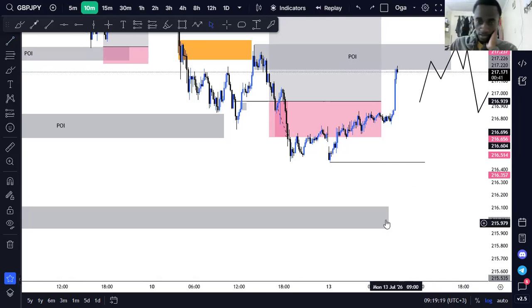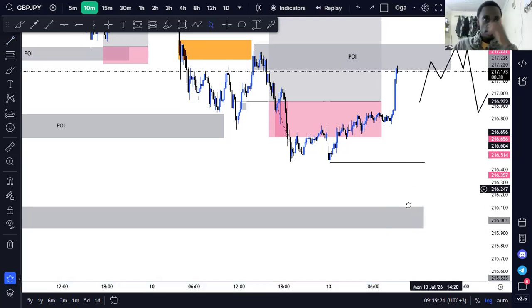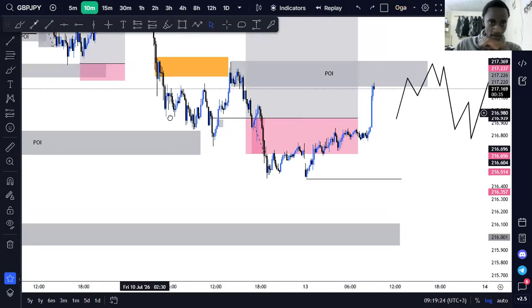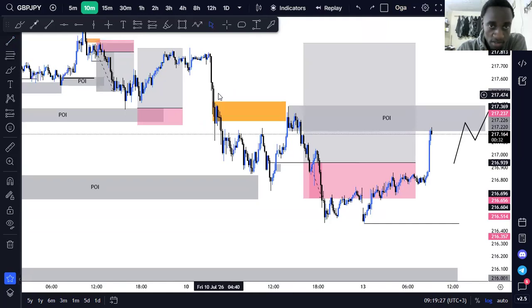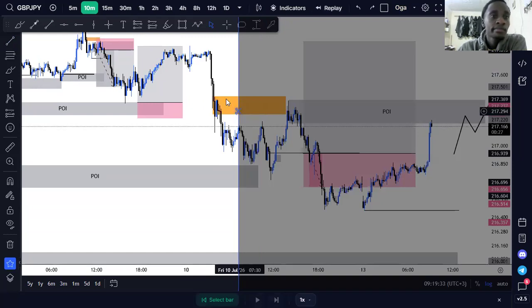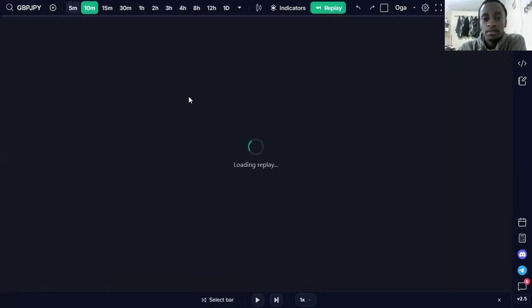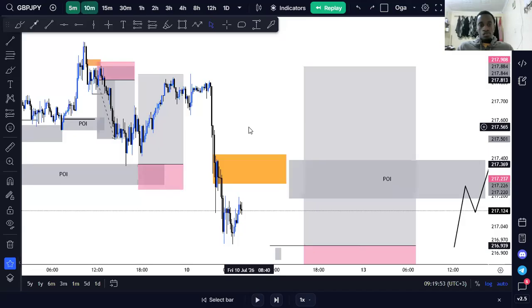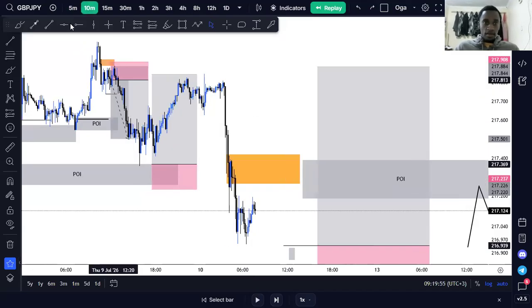You can drop to react to this structure. We'll just be waiting. Could there be some small structures here? Let me check. We can cut and check on maybe 5 or 3 minutes. Why is it taking long to load? Yeah, let's go to 5. We see if it has a structure there.